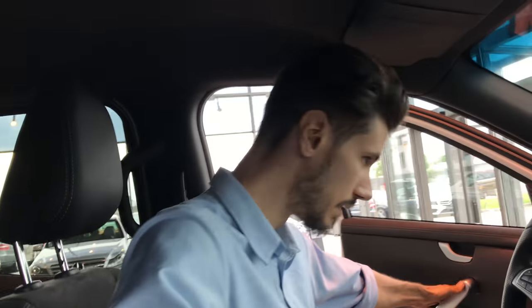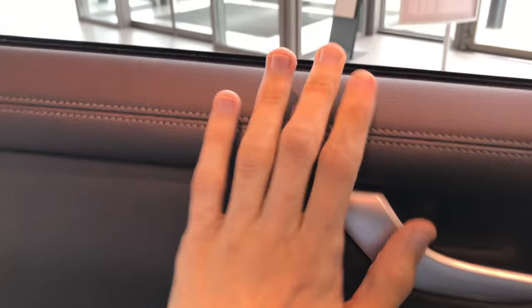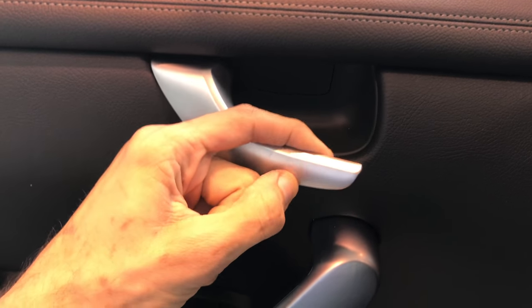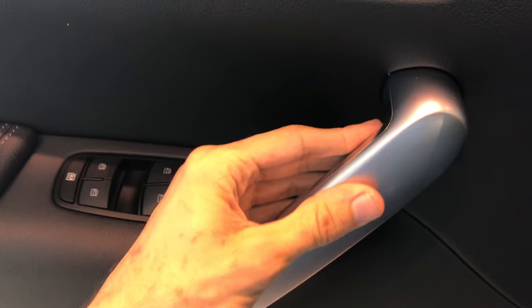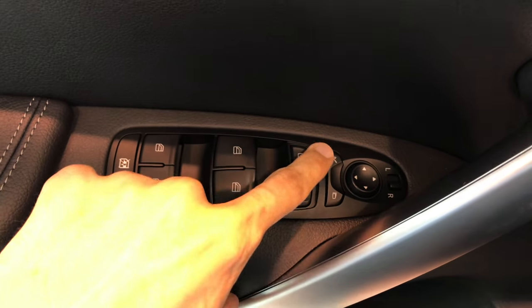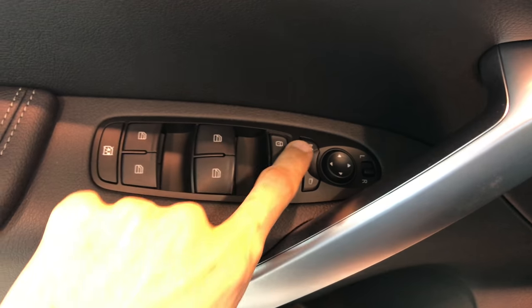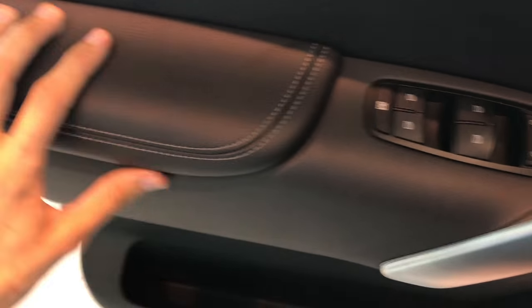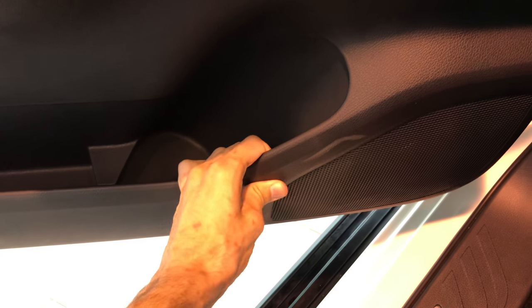Now, as you can see inside, you got premium materials. You have leather. This looks like aluminium, but this is plastic. This is as well, as you can see. Of course, plastic buttons, but they're quality and robust. You have both windows here. You can fold them, lock the rear windows. This is leather. On the bottom, you have plastic.